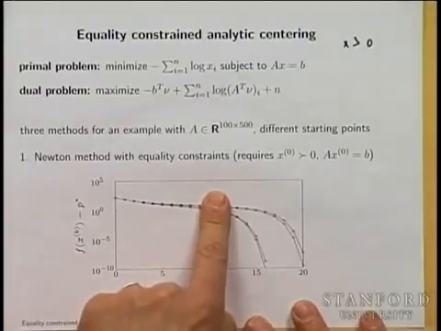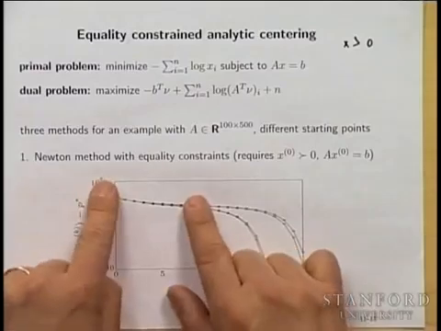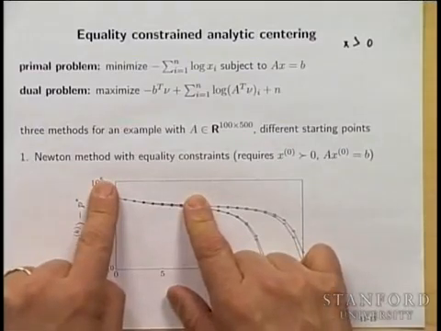So, by the way, out here, what would you expect the step length to be? 1, right? So the real quadratic phase is characterized by unit steps and quadratic convergence. That would be out here. What would you expect the step lengths to be here? Well, they certainly could be less than 1, but they could also be 1. The answer is you don't know, but you wouldn't be surprised if you saw lots of steps out here where you were less than 1. Okay? All right. So this is just four different starting points, the four different trajectories. That's the first. This is the method you'll implement.